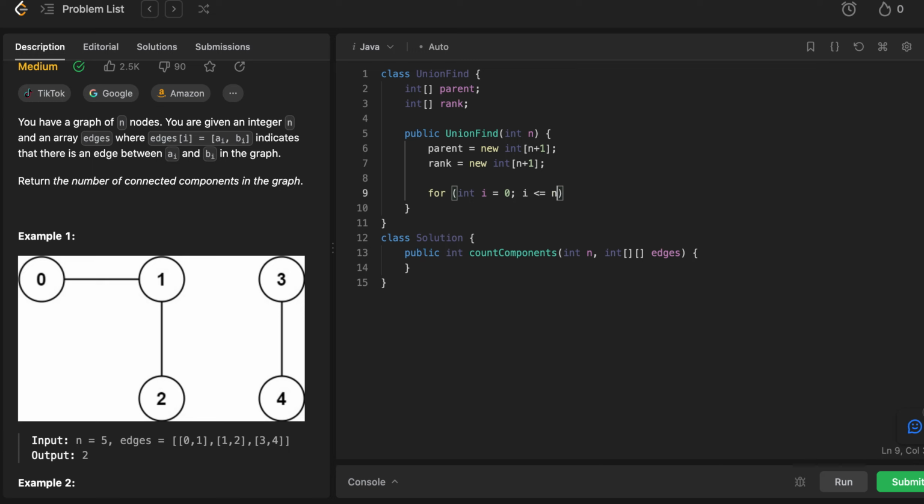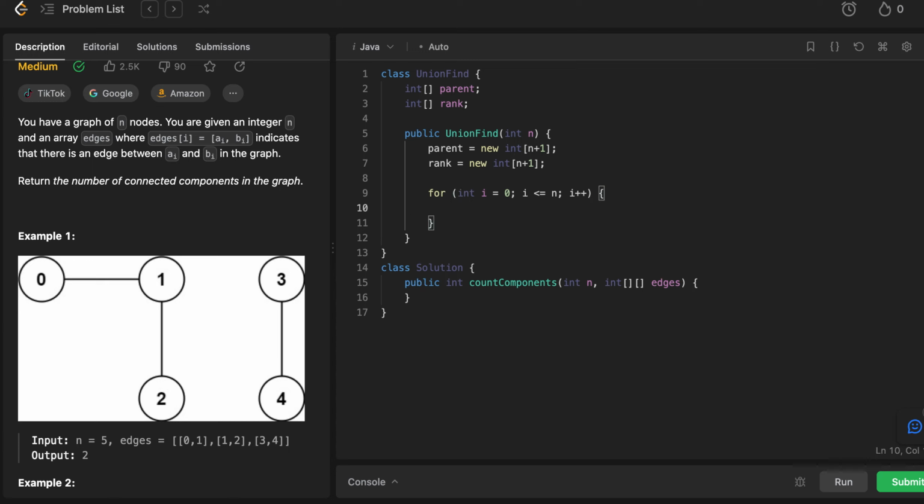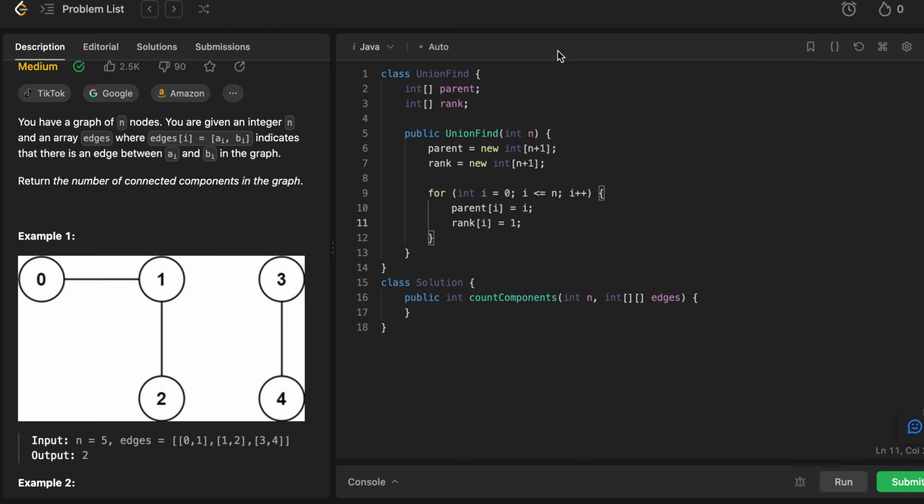And n is inclusive, so plus one. Let's loop: parent of i equals i, and rank of i equals 1. So all I'm doing is defining the union find class.